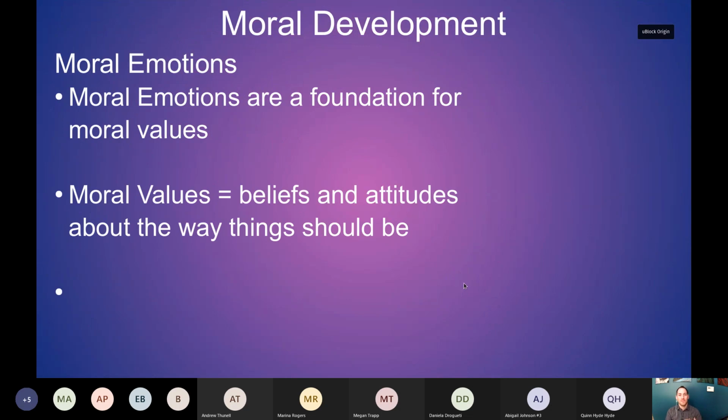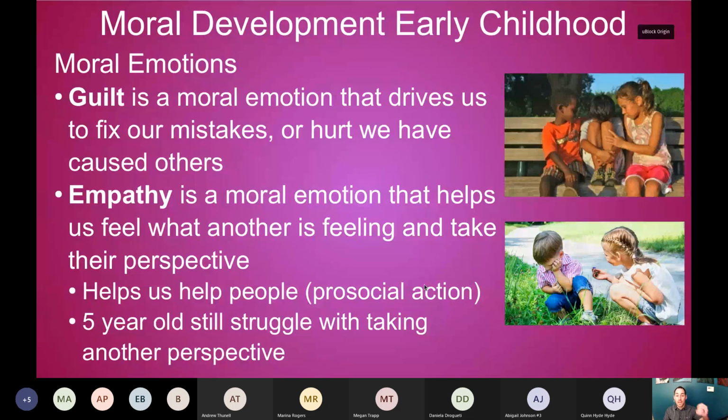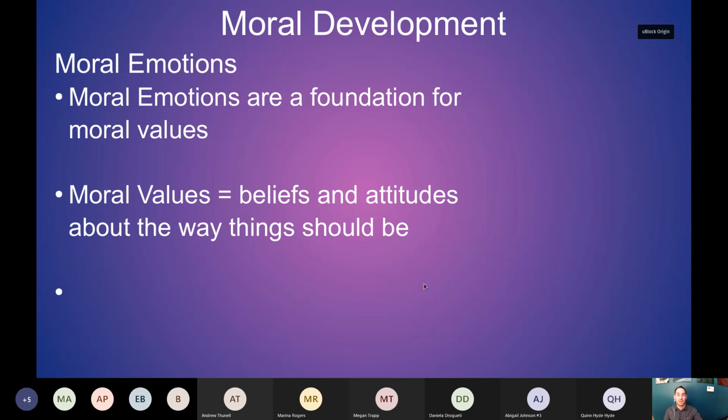Moral values are the beliefs and attitudes about the way we think things should be. So your moral values might be a little different than someone else's, even a sibling's. But the moral emotions often lead to a foundation for those moral values. The things that you feel from other people, that you've experienced in your life over time, essentially by about middle and late childhood, these moral emotions, seeing different social situations, seeing people share versus steal versus be fair or unfair, will start to develop your beliefs and attitudes about the way things should be. People should do X, people should do Y. That's what moral values are.